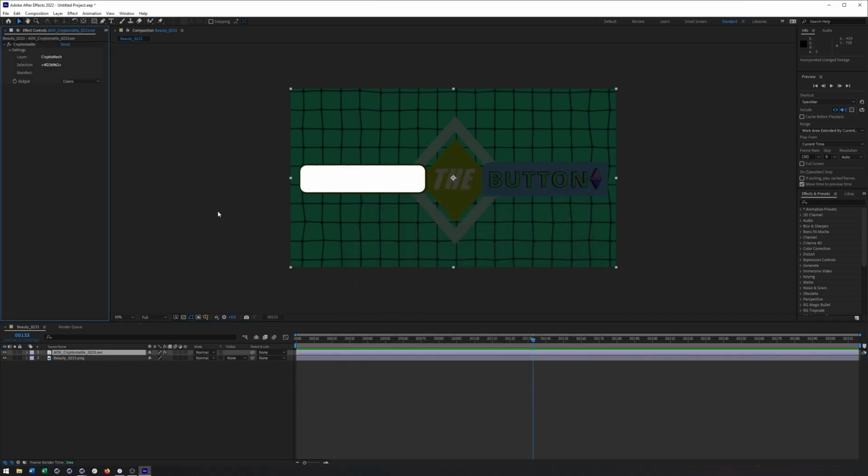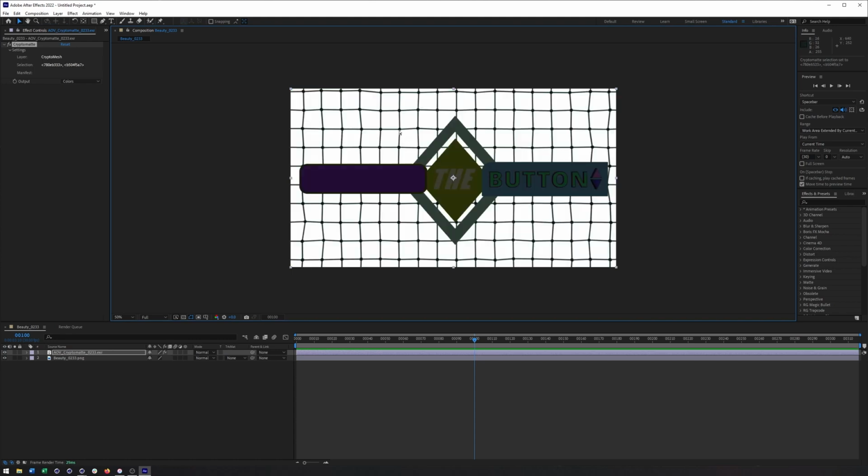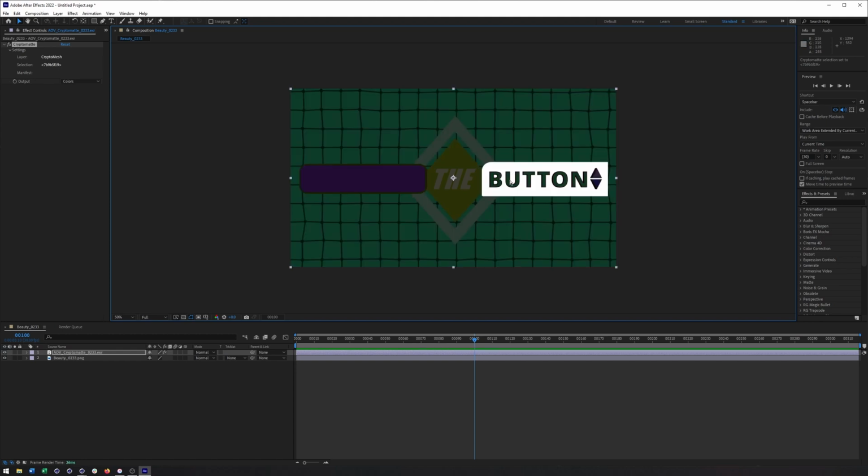But we've added the Cryptomat effect here, and now you can see I can select really any part of this and turn it into a mat. That's what it's doing right now with its set of colors. Let's just reset this, and you can see I'm able to click on any part of this, and I can hold shift as well to add to this. So you don't have to use just a single part. You can add to a selection as well as subtract by holding alt. That's all really useful stuff.